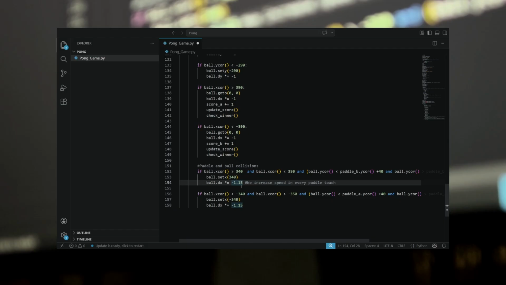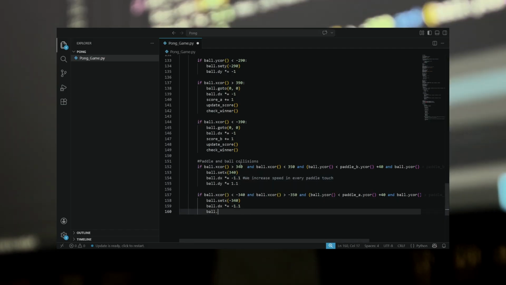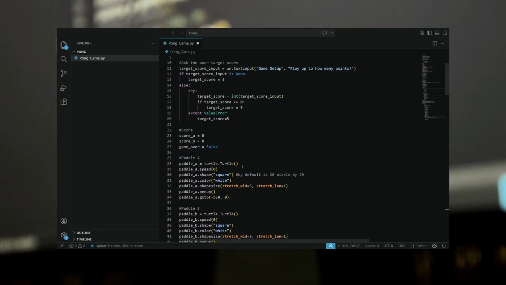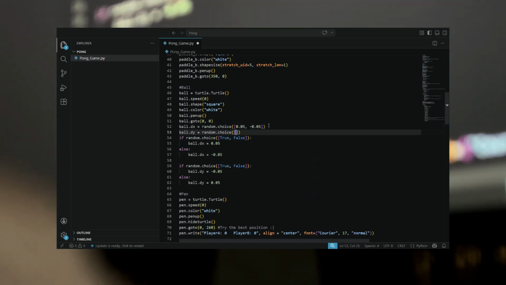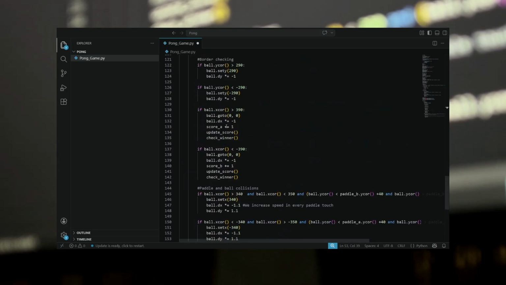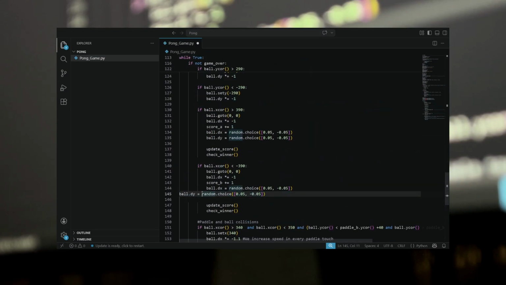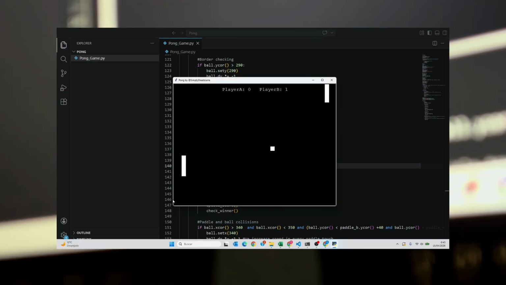This creates another problem though. When a round resets, we don't just reset the position, we also need to reset the speed. And since the speed is tied to direction, we randomize the direction again at the start of each round, so the ball doesn't always move the same way. At first I only increased the speed in the X direction, but that felt weird when the ball moved diagonally, so I applied the same logic to both X and Y.